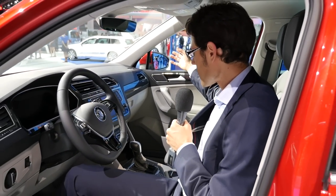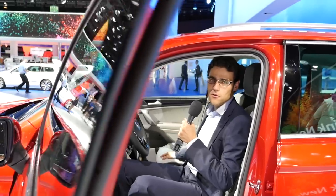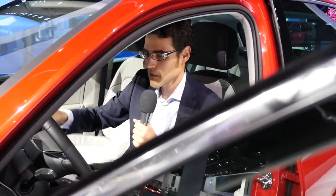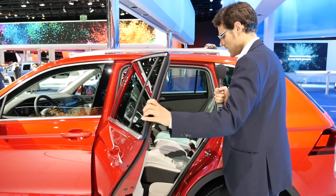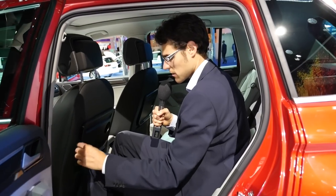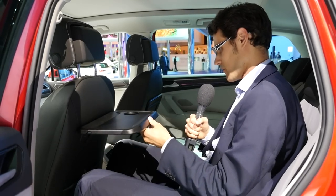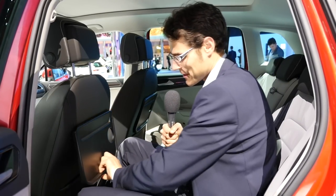So you're also up to date on the infotainment system. All of the interior is again quite conservative and clean — but that's also what Volkswagen customers really like: clean atmospheres, not too much playing around with the interior. And of course, we've got a general high build quality. If you compare our previous Tiguan full review, you'll see the difference now in the legroom — it's actually plenty of space here.